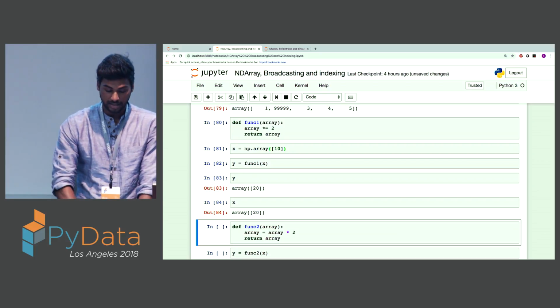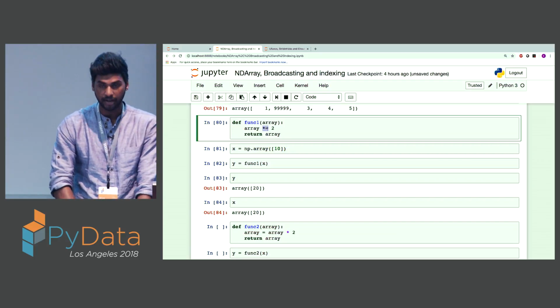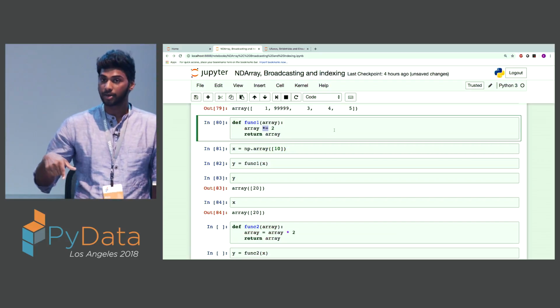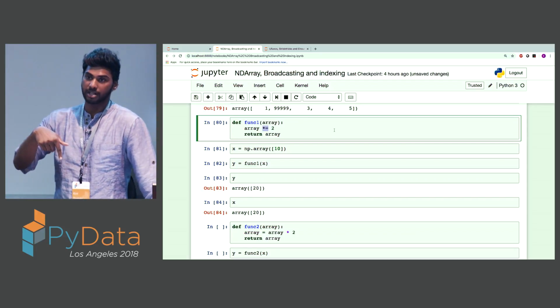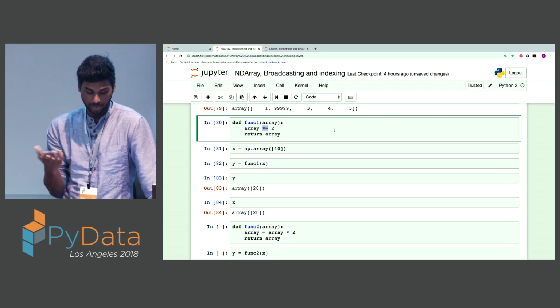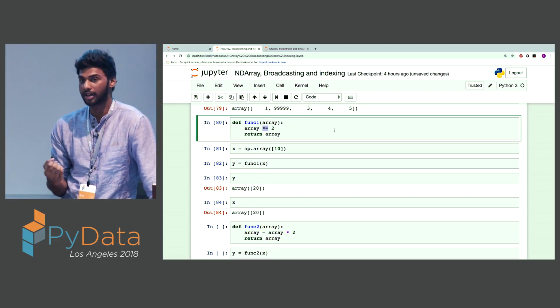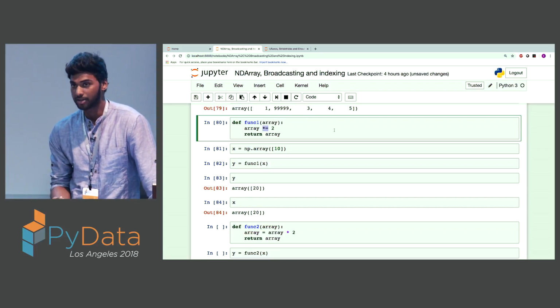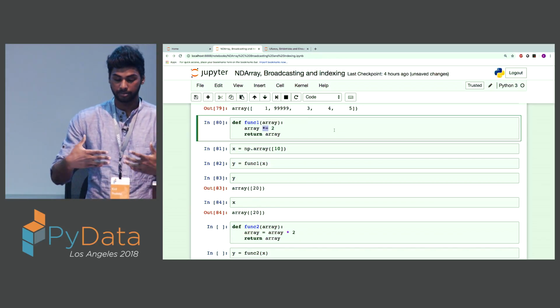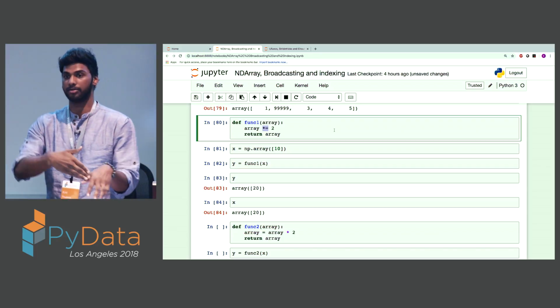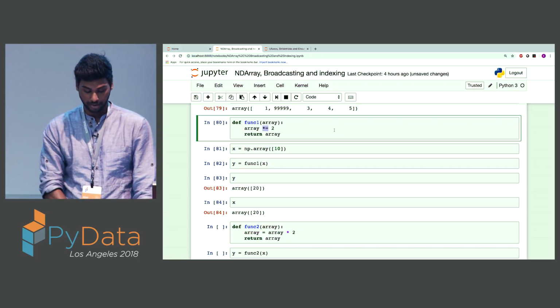That's because inside the function, I've used the star equal to operator, and the star equal to does an in-place multiplication. So the actual reference that was passed in is multiplied in place, which is why you see that propagating on the outside. This is not how you would want to write your function, but it's just an example of what could happen if a function was written this way because of these properties of NumPy.